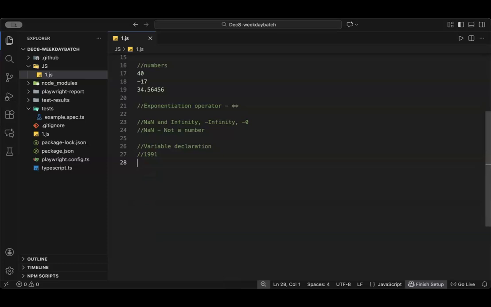So how do I store anything into a variable in JavaScript? Let me tell you the syntax. So the syntax is let some variable name equal to some value. This is the syntax. Now, two things are happening here, guys. This is extremely important. Okay. Two things are happening. One is your declaration. Declaration means I have a memory.